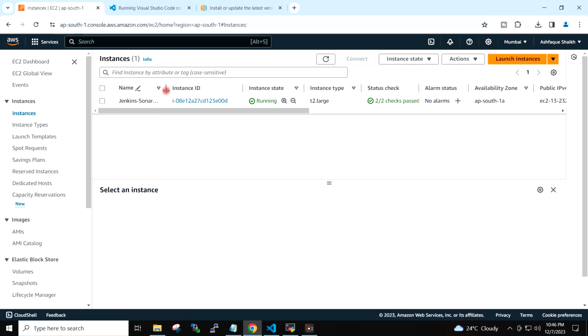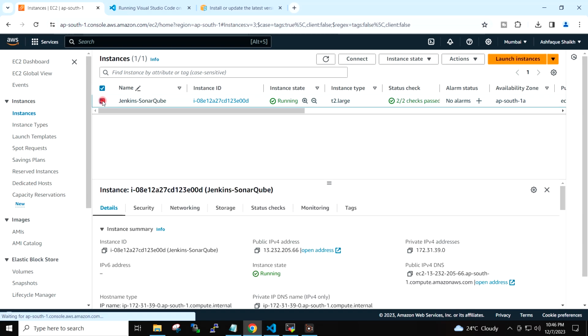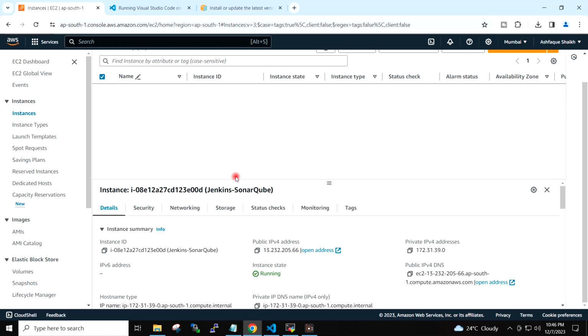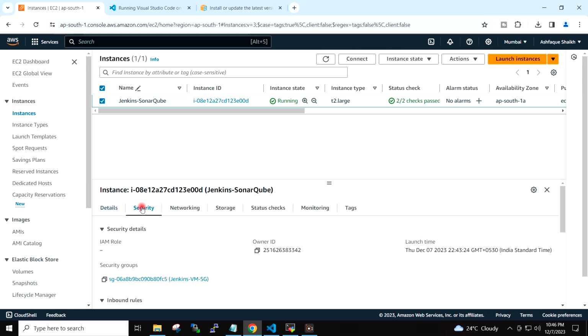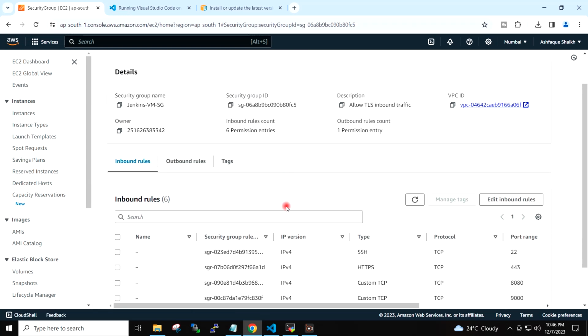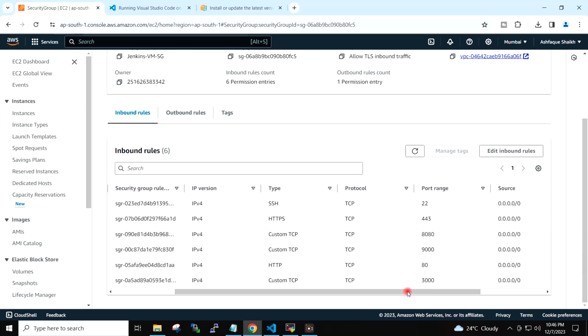So this is the instance which has been created. And this is the security group which has been created. If I go to security group, so these are the inbound rules which have been applied as per the Terraform script.